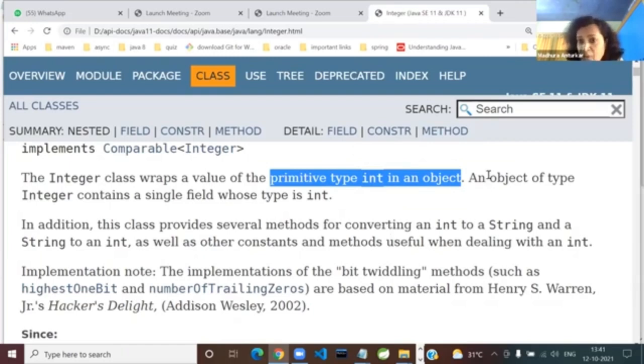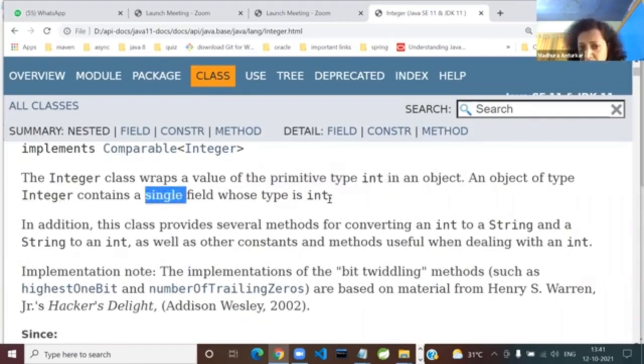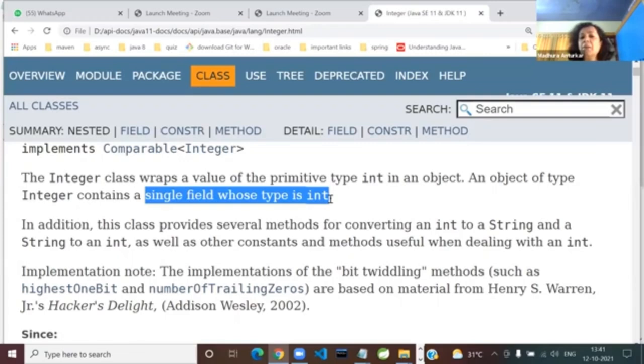It is telling you that an object of Integer, meaning an instance of Integer, contains a single data member which wraps your int value. So which is the primitive type and which is the wrapper type? The primitive type is int, and the corresponding wrapper type is Integer. Are you getting it?